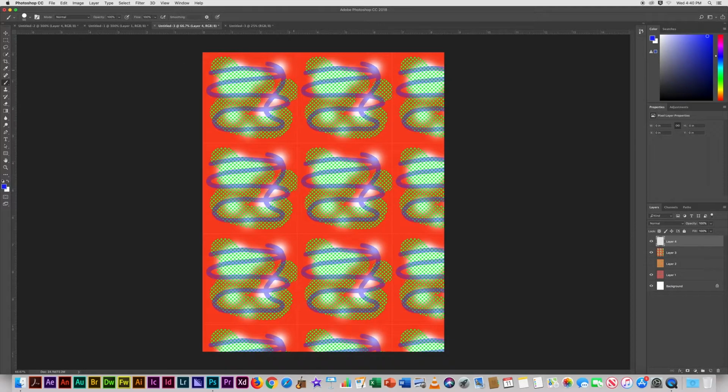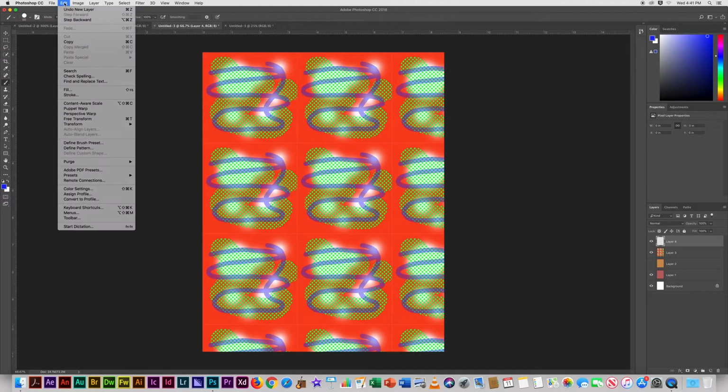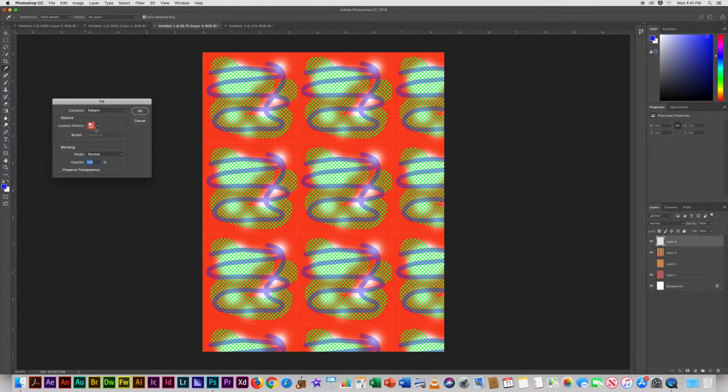Use some pattern styling here to make this pattern a lot more interesting. So we have a new layer, and we're going to go to Edit, Fill, and by now you're going to have quite a library of different patterns you created, so you could probably get some at your choosing. So I'm going to click on this one.